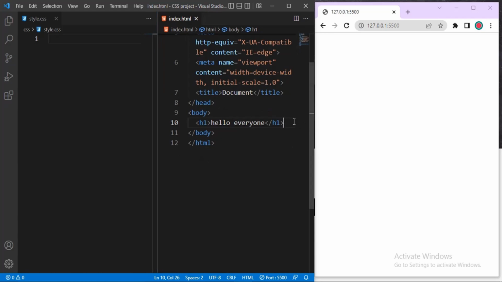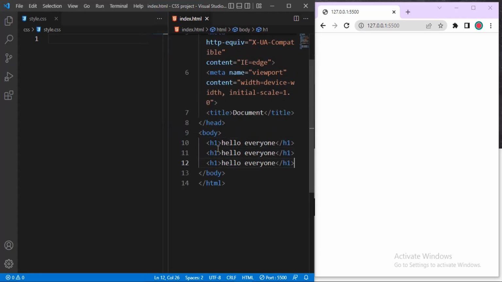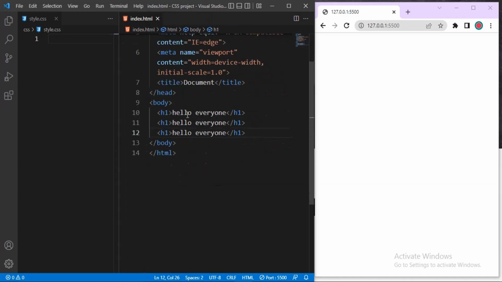Hello everyone. Okay, then let me also duplicate it because we need many of them for the illustration of this CSS attribute selector. So we'll do shift alt down arrow key. We need about, let's just leave it at 3 for now. If we need more, we add more. Okay, so what we now do, we now add attributes inside. Let me still give this some space. I will add attributes inside because we make use of the attribute in the CSS external file.